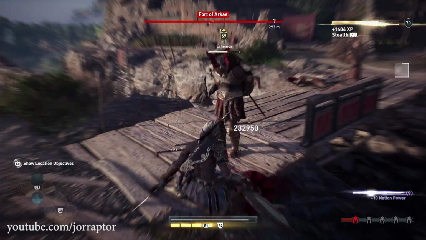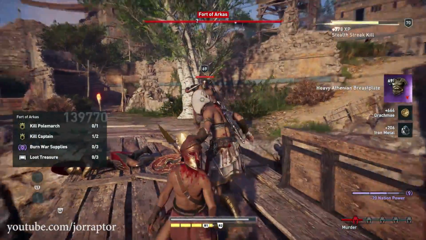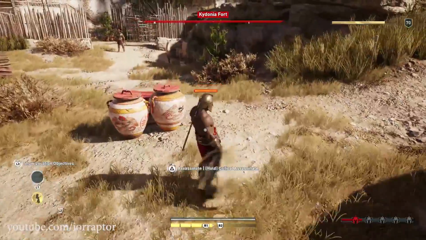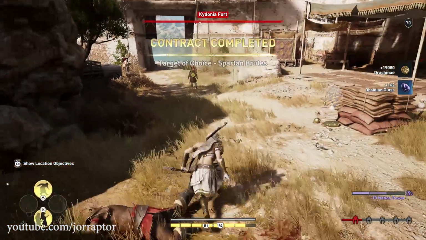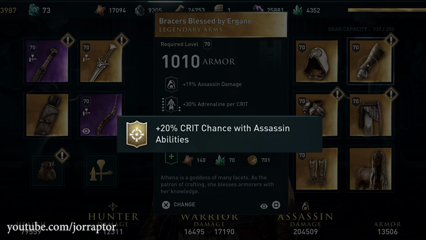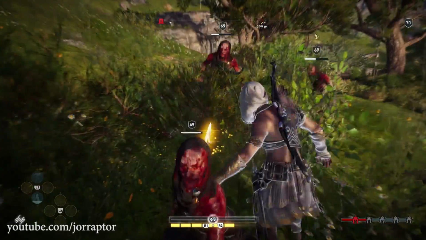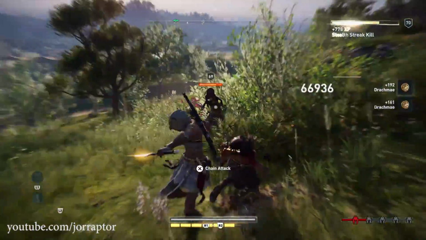Like, you don't want that extra movement speed or another perk to give more adrenaline, since the adrenaline will not be an issue, because the standard amount of adrenaline you get back after doing an assassination kill is already really high. And we got the adrenaline per crit there as well, so kind of two items wasted in my opinion. But yeah, the set bonus is really nice indeed. The 20% crit chance with assassin abilities. If I'm full health and do an assassin ability, then the chance is extremely high that that will be a crit, aka instantly killing the enemy.